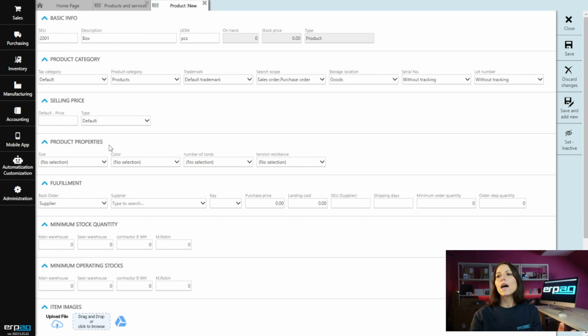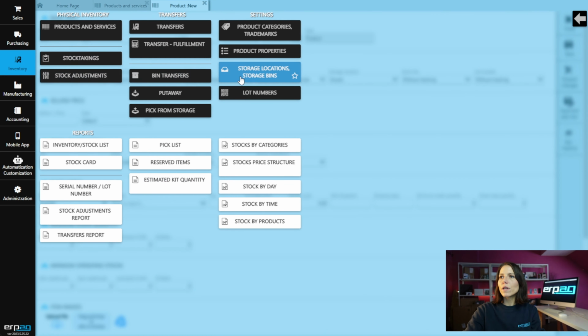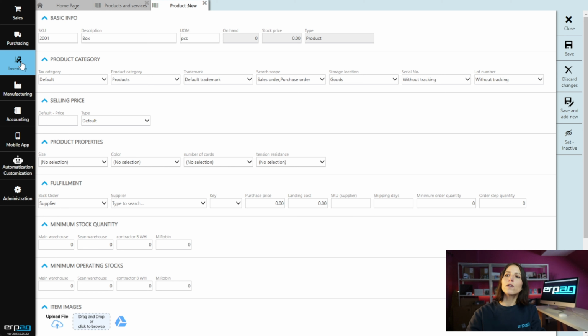The product properties are used, we'll have a whole separate video on creating the product properties. They are located under inventory and product properties. They are used to a bit closer describe your product. Like if you have multiple boxes, I can have small, medium, large, extra large, or I can have boxes based on dimensions or even the color. So I can have yellow box, black box, red box, pink box, etc. And they are useful upon creating the variable products, on which we will also do a whole separate video.